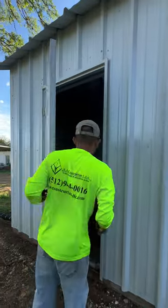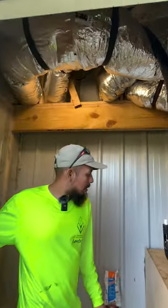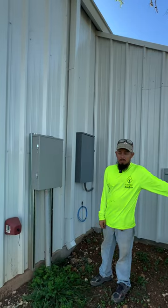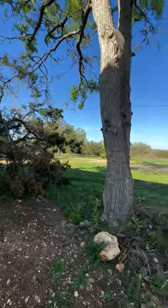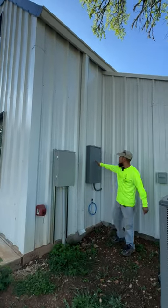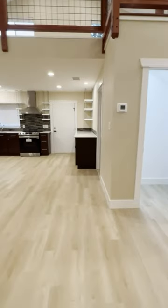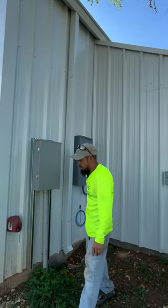This is the other condensing unit and the other main panel. This main panel pulls from the transformer right behind there, and that transformer feeds all the units here. The main panel under the barndominium feeds the two little storage units, and this is the main subpanel for the barndominium. This right here comes from a media room that you'll see inside, which will distribute internet to each individual bedroom and certain areas upstairs, going through here to the media room and then to the individual rooms.